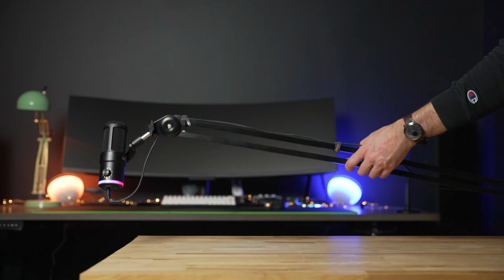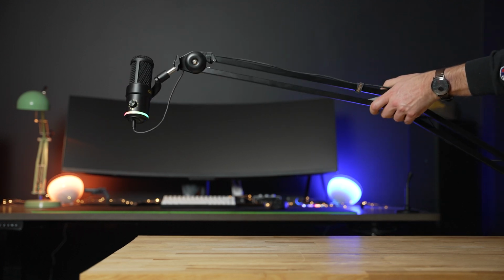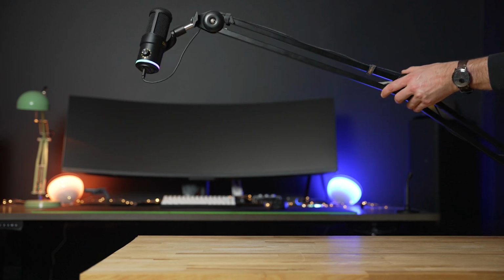I just got my tape measure out here to measure, and it looks like about 20 and a half inches of clearance there. So you can check your monitor and see if it'll peek over. But this is great. Even for extra wide desks like I have back here, I can mount it all the way on the side and it'll easily reach and rest right in front of my mouth. So it's nice to have a longer boom arm like this with a lot of flexibility for positioning. When it is fully stretched out to its max, this arm's completely flat, the other one's completely flat, it feels like it can start to be a little bit heavy on the mic end, but it still works really well for the Deity microphone.